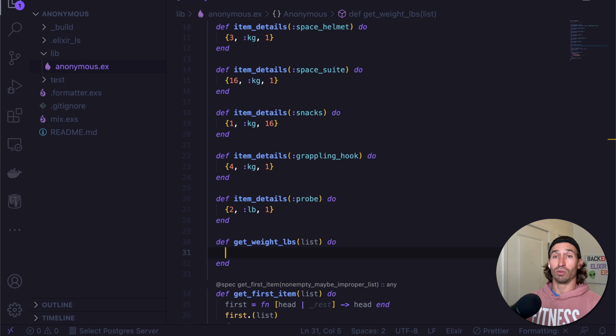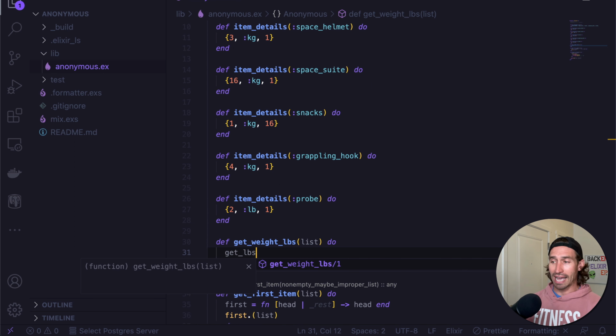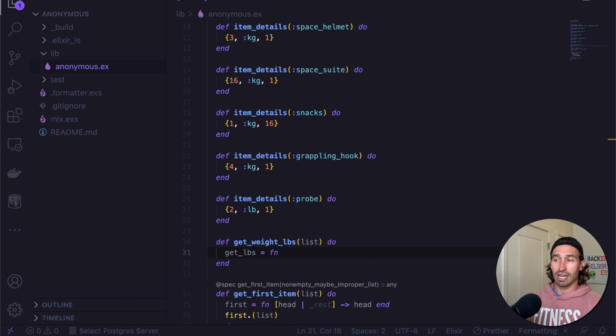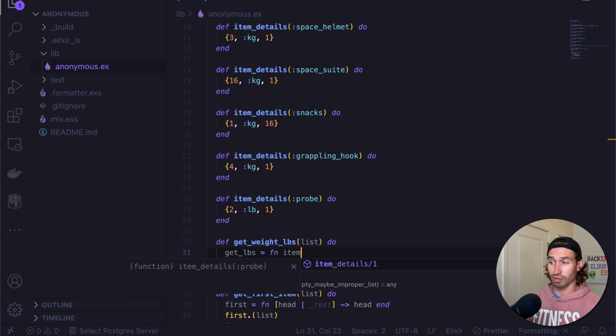All right, now let's write our anonymous expression. So we're gonna call the variable get pounds equals, and then let's start our anonymous expression with fn, and then we're going to take the item that we're on. So whatever item is this, so it could be just the grappling hook, right?